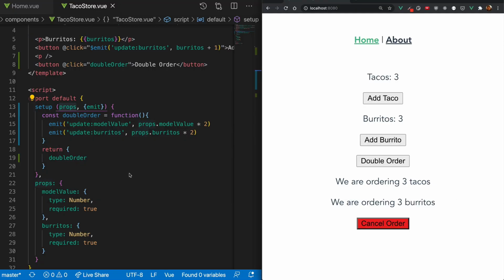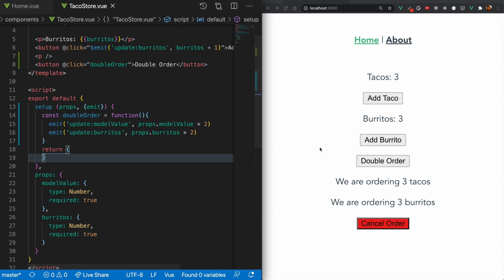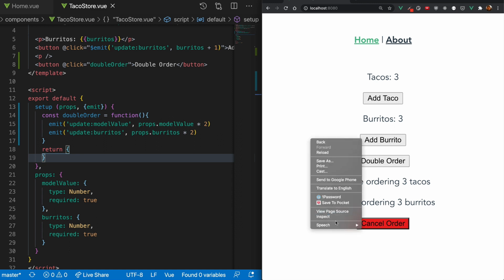The final issue is if we forget to return something from our setup function. This happens most often with functions and computed properties because we didn't have to return them in the Options API, but it can happen with variables as well. And so what happens if you don't return it is just you don't have access to it.